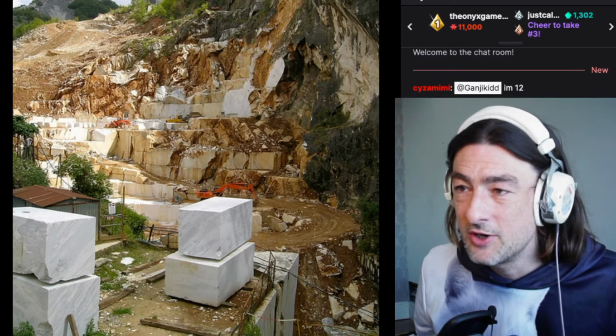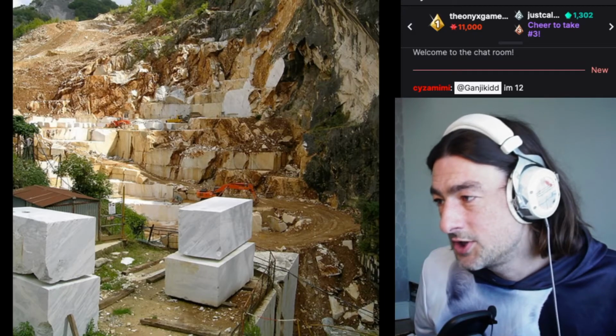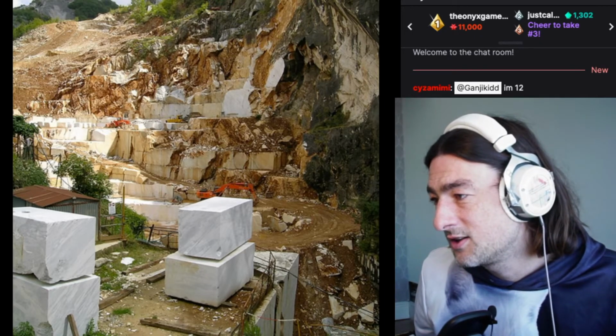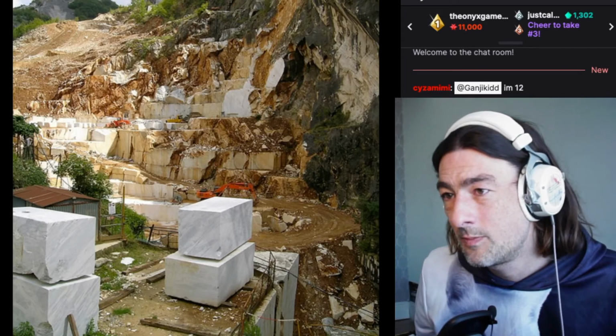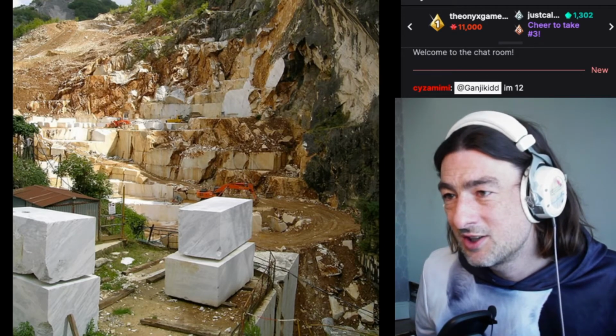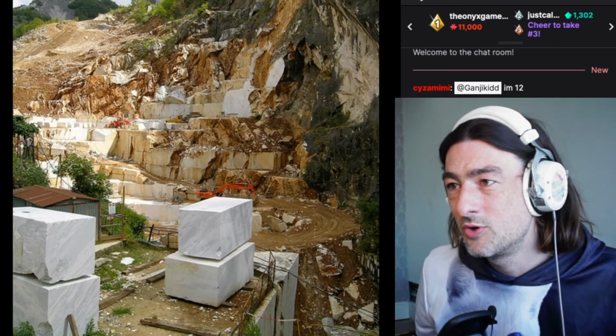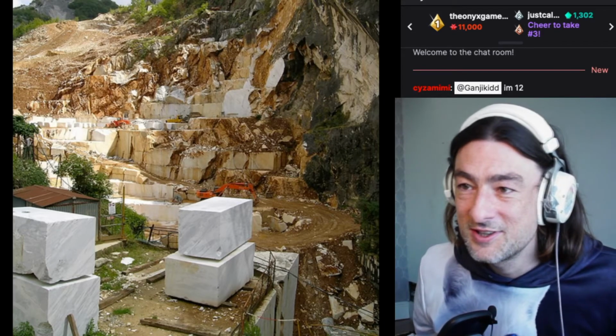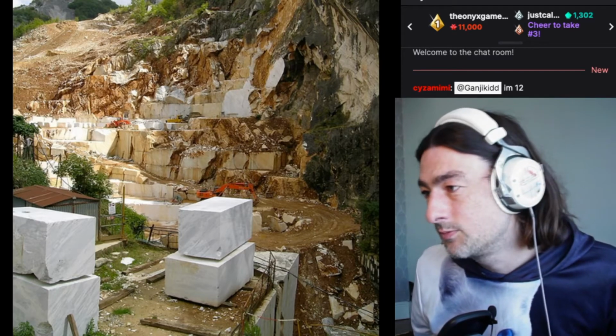Oh, that'd be annoying, wouldn't it? If it's your only job to cut out these giant, nice, square blocks. Done a good job getting the top... No, you chip that one. Is that one rubbish now? Is that one ruined? But look, they're bigger than that little hut. These are vast, big old blocks.